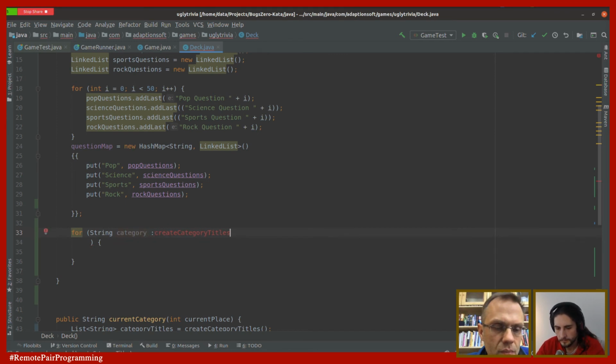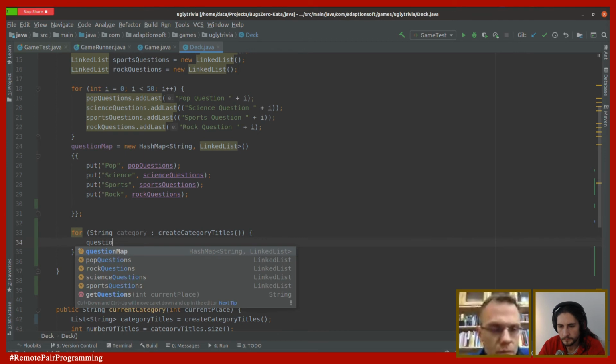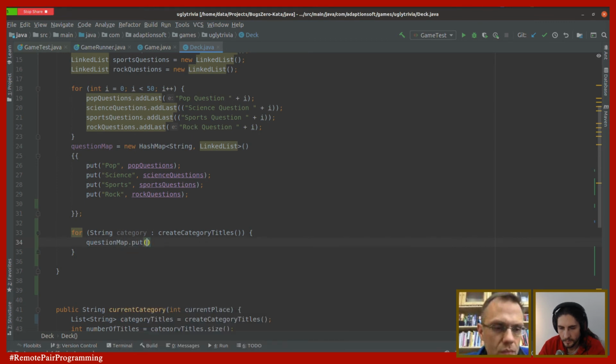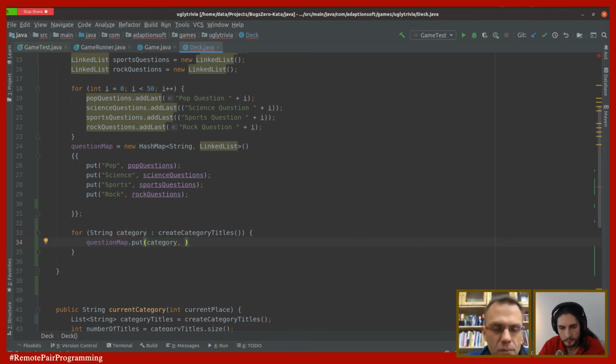Okay. And then you have to invoke that method. And then we actually do QuestionMap.put. We put the category and then we call a method that doesn't exist. It's create questions.